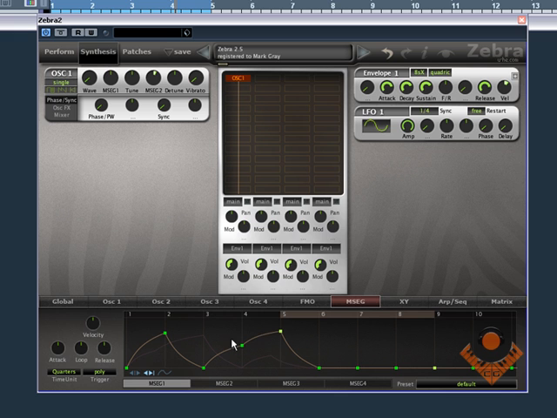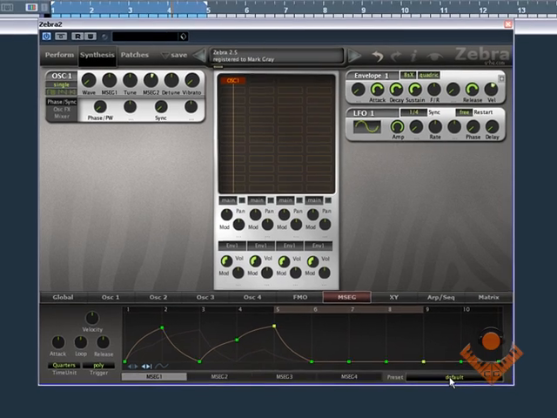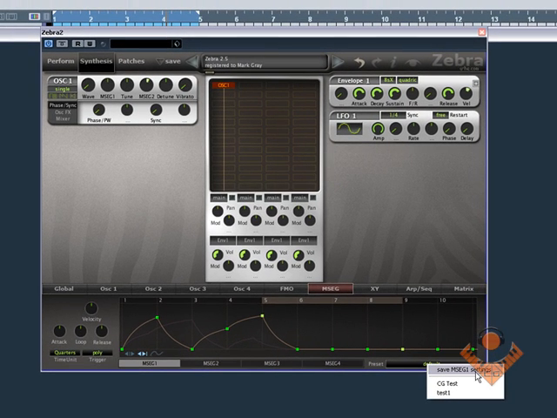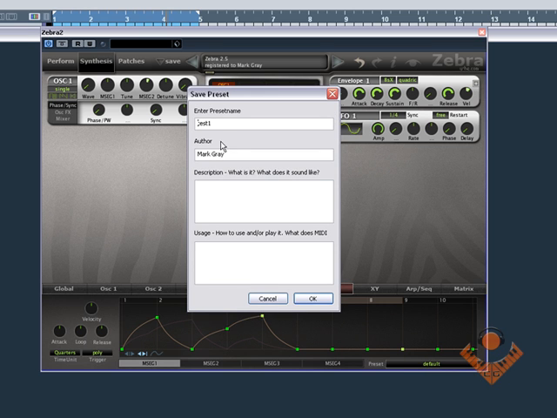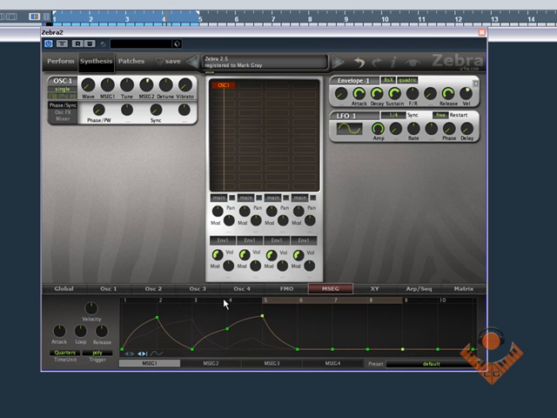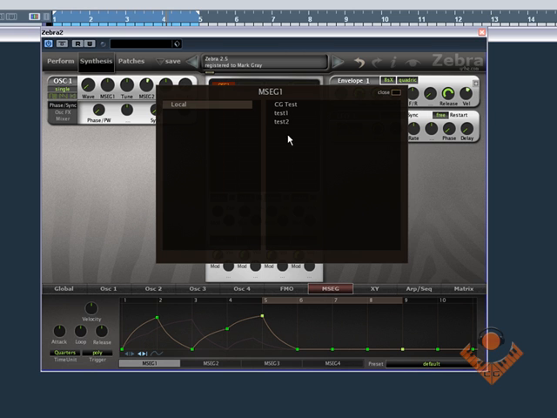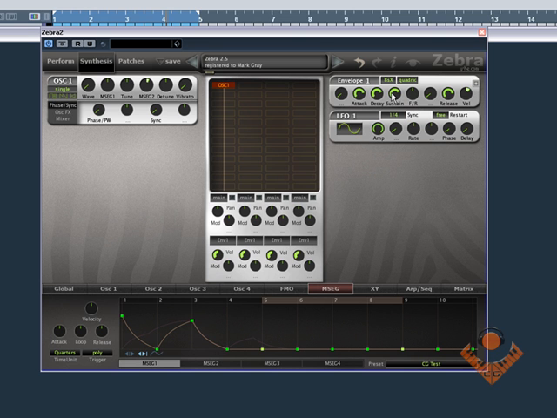Okay, so let's say I've created this preset here and I like it and I want to keep it. To save it, all you simply do is right click on the default section, select Save MSEG1 Settings, come up here, call it whatever you like, hit OK, and that's it. So to recall that, you would come to default, click on default, and then it lists what you've got. So if I click on that one, you can see it previews them for you. Double click it, or just left click it, hit close, and that's it. Imported into the multi-stage envelope generator that you wish to import it into.